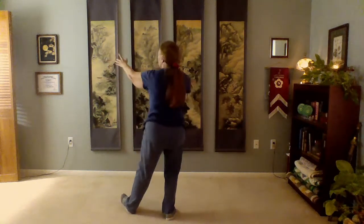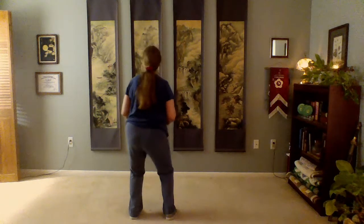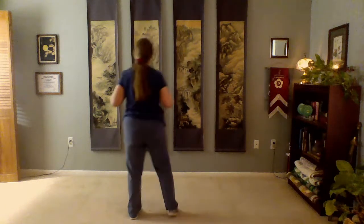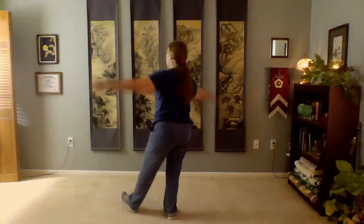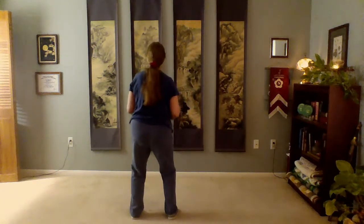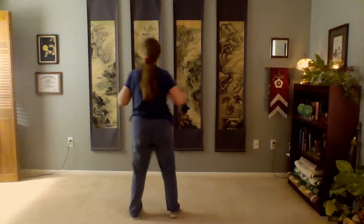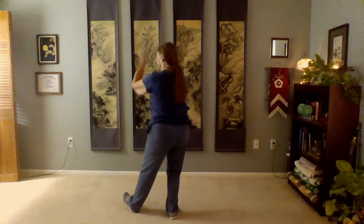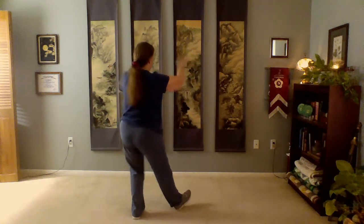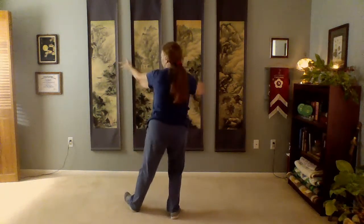Breathe in, breathe out. Open the back, relax through the chest, extend the arms. Keep the shoulders relaxed. The shoulders aren't supposed to be that involved. It's the arms that are working. Two more. And last time, breathe in, breathe out.